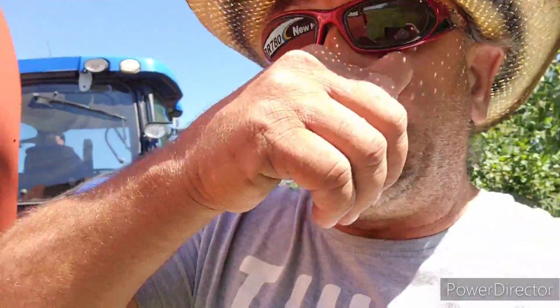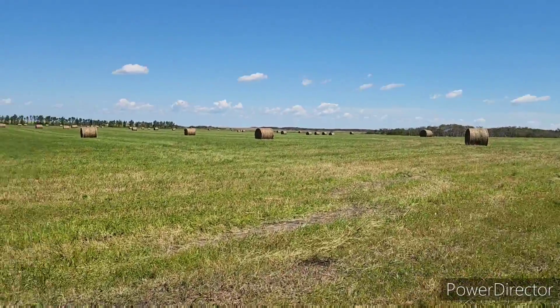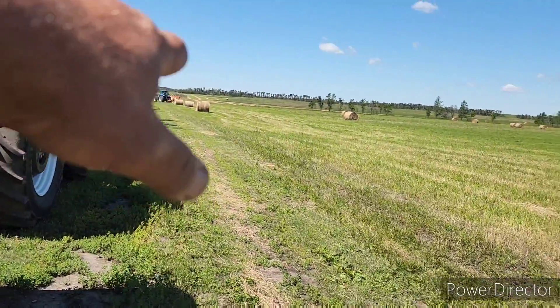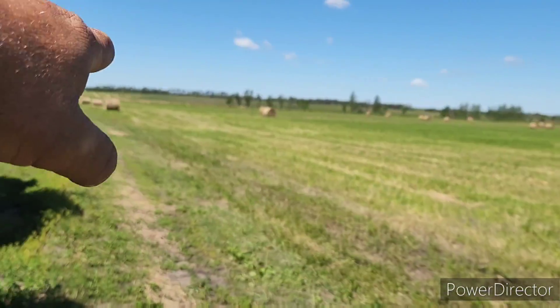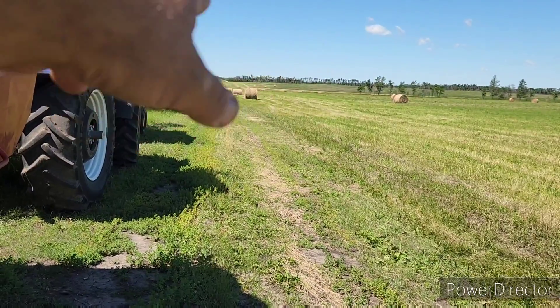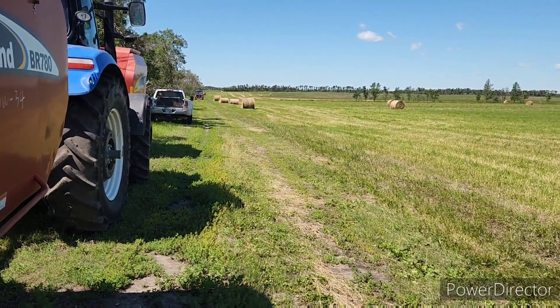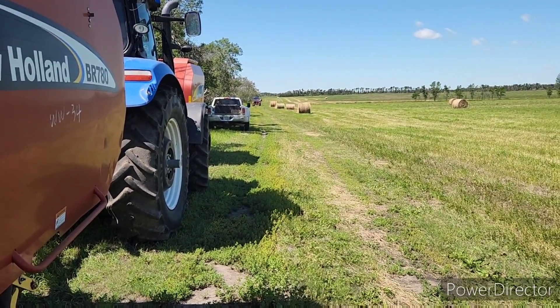Alright guys, it's basically noon — Friday... no, it's Thursday, July the 21st. We're having a ball! Made a pile of bales, got that piece done at least. CP's heading out to do the opening rounds on the creek field. The stuff that was rained on, then raked, then rained on again — I just told her leave it alone. There's one hot spot in there that's a little damp so I'll just go around that.